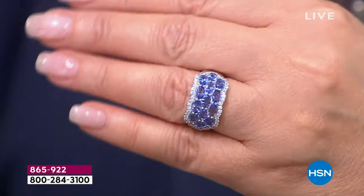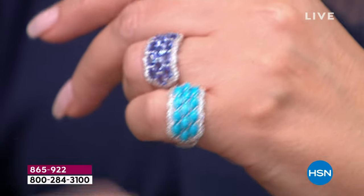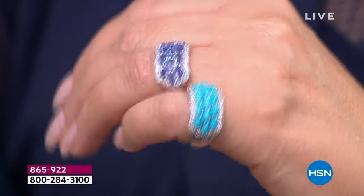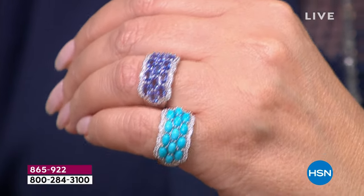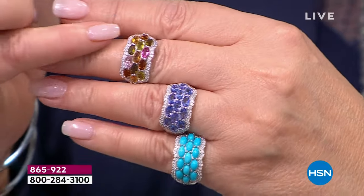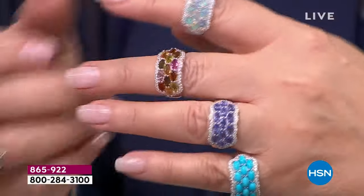I'm Colleen Lopez, Lamar Scott is here with me tonight, and we are sharing our favorite Tucson finds. We have something next called a This Day Only — it's brand new, gorgeous, and it's for your eyes only. Some of my personal favorite stones are in this ring, including tanzanite — this is AAA tanzanite with the most beautiful color — rows and rows of gorgeous tanzanite surrounded by white zircon. We have an American beauty: Kingman Pure High Blue Robin's Egg Blue turquoise, the finest color coming out of Kingman, Arizona.